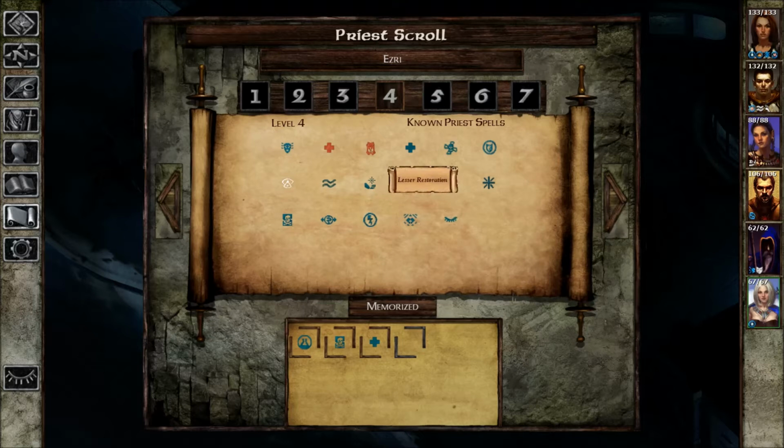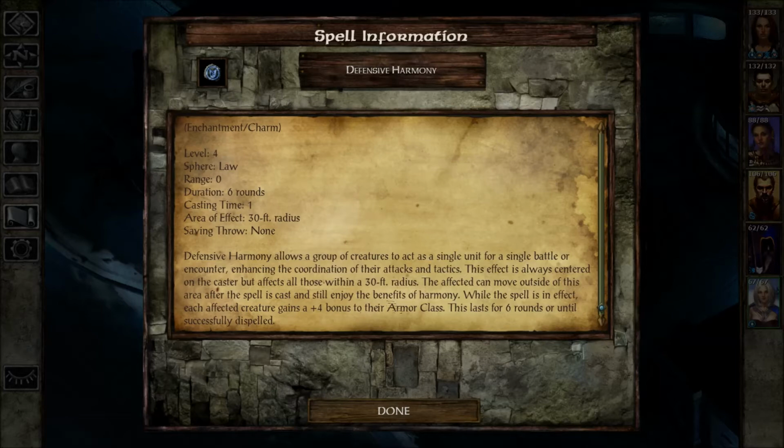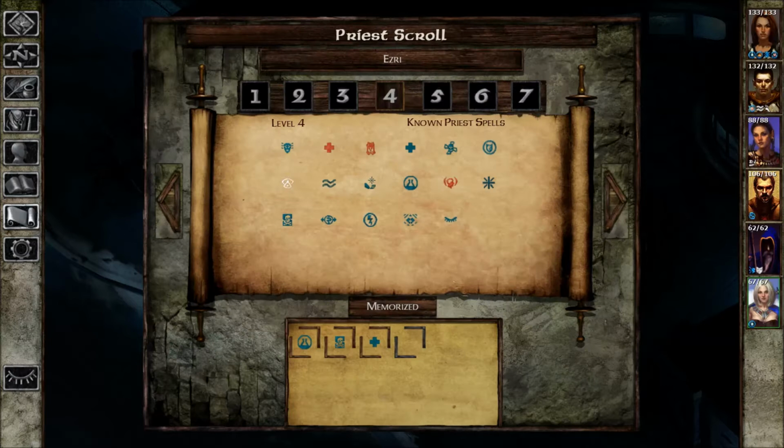Lesser restoration isn't really a thing we need to worry about. She's also got cause serious wounds, which I don't really care about. We've already got a free action over there. Area of effect, defensive harmony. Each affected creature gains plus 4 AC. Yeah, why not?